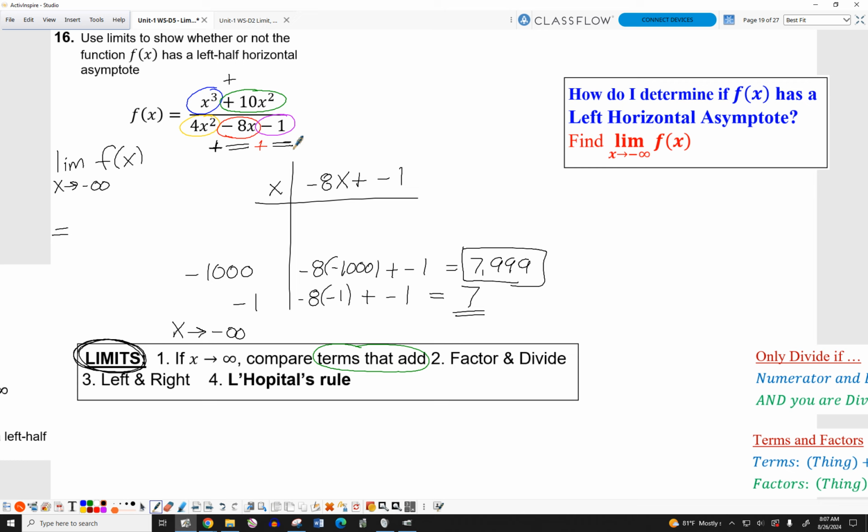Do you only do things that are in the same denominator? Oh, I'll get you to answer that yourself. So, Ava, is the blue term being added to the purple term? No, so you would never compare them. So you're only comparing terms that are adding together. Did that make sense? Yeah, so I won't ever compare a term in the numerator with a term in the denominator as far as adding, because they're not adding. Good question. Anyone, keep asking.